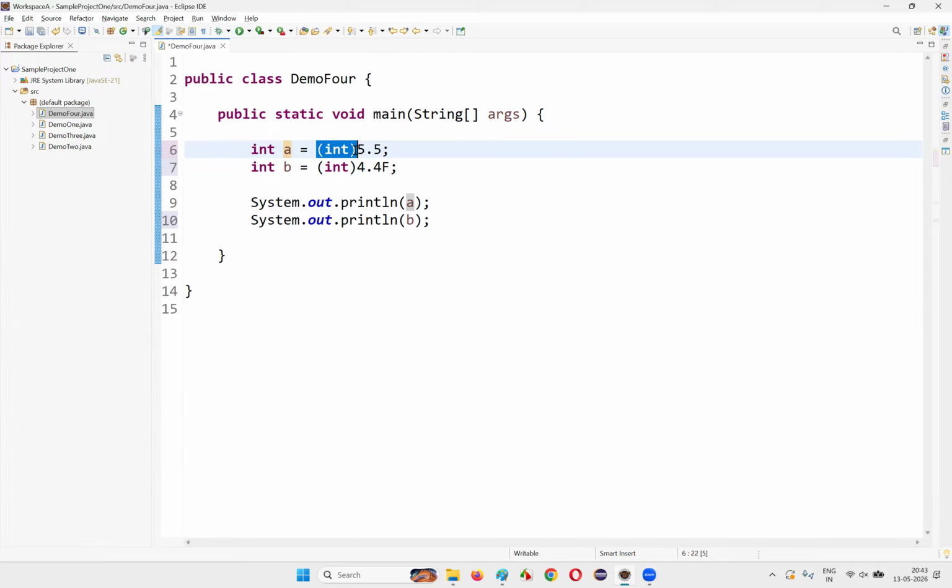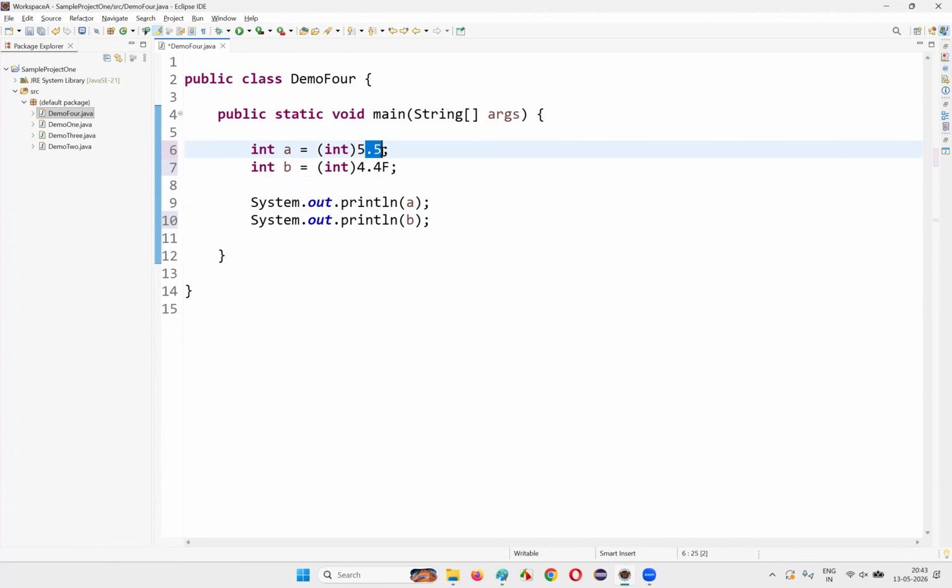Okay. Here we are manually or explicitly typecasting this decimal data into the acceptable type of data, that is a non-decimal type of data. Decimal data will get converted into non-decimal data for storing into this variable declared with int primitive data type in this example. So it will truncate, guys. It will not round off or anything. Whatever value is there after the dot, whether it is 7 also, it doesn't matter. Dot 7 will be removed.